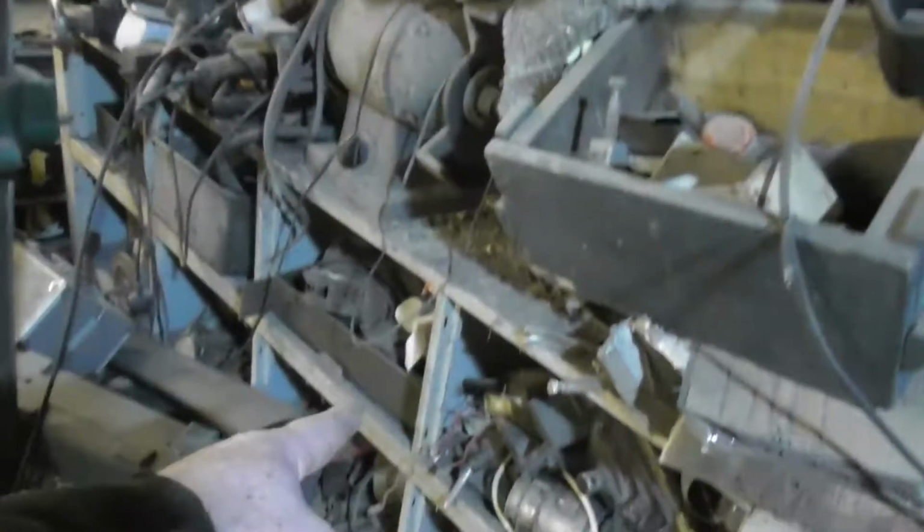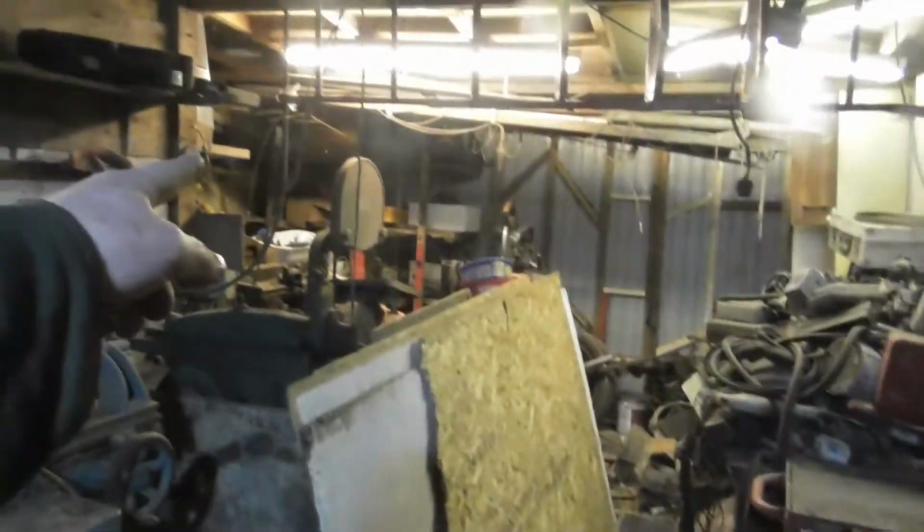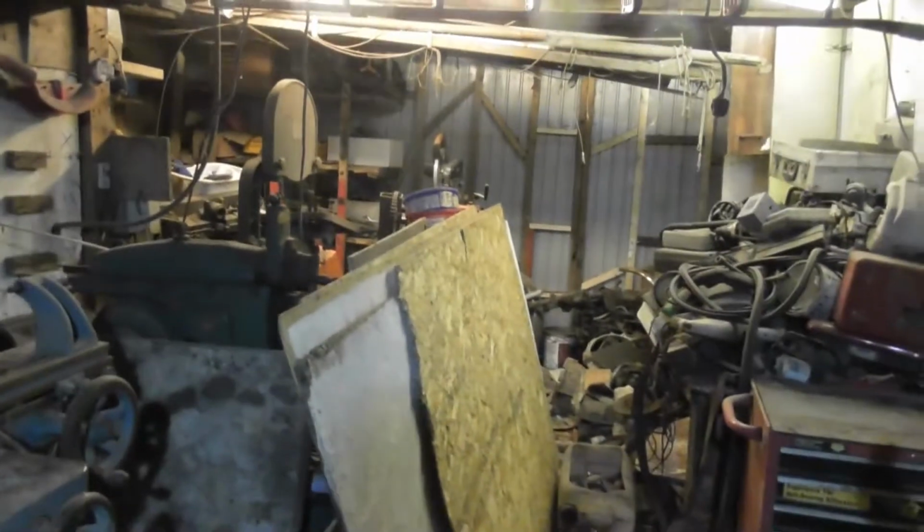We're also going to empty this all out and sort out what we're not using and keeping, and we're going to have to put some shelves up over there as well for some of that stuff, because some of what is in there belongs to those two machines, accessories for them. So that's kind of where we are at the moment.